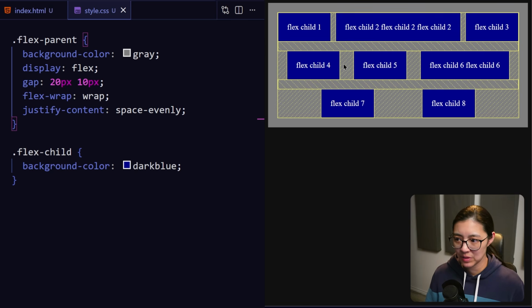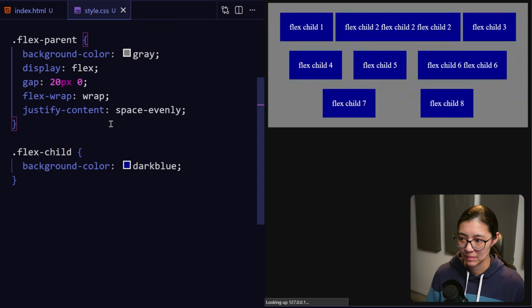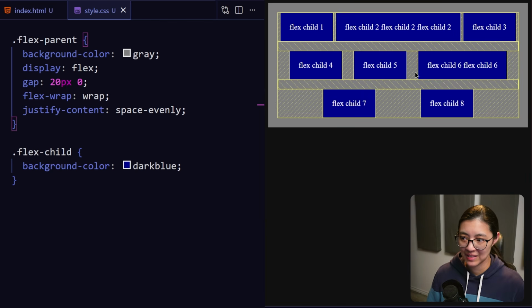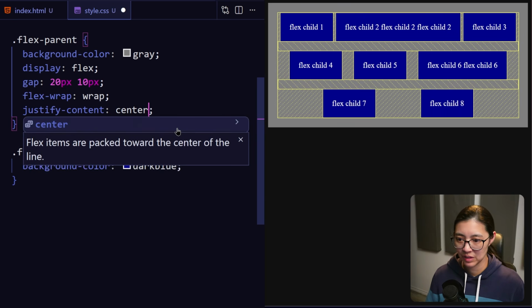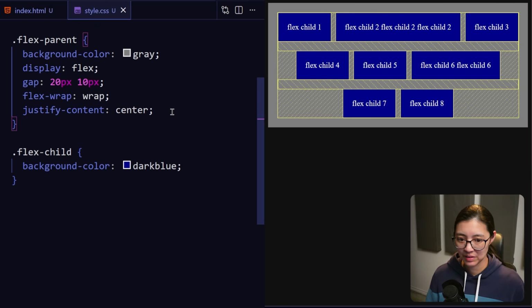And you might notice that it is very slightly different, especially on the second row. This is kind of thrown off by the gap space that we added between the flex items. So if you want the spaces to be exactly the same, then you can set the column gap to 0. So now these spaces are exactly the same. However, the vast majority of the time, I'm going to use either space between or center. So let's just leave it set at centered.